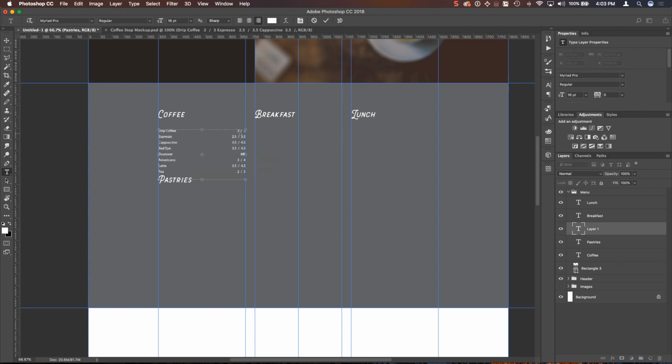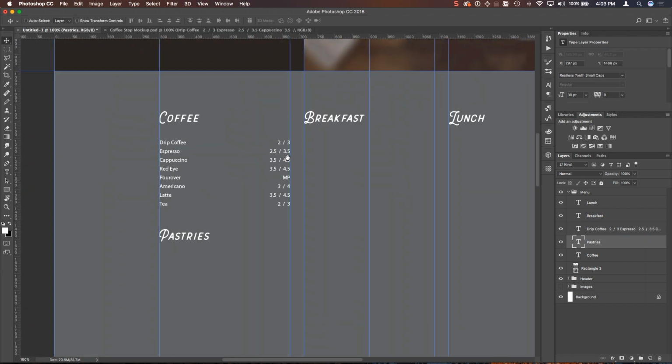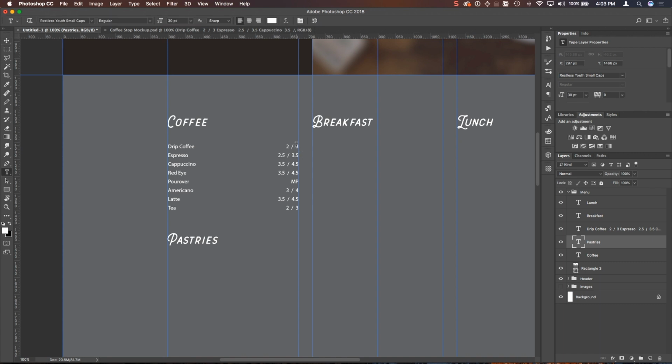Now, there's a lot that you can do here with character styles and paragraph styles, and I think I'll talk about that in another video because it's really a useful tip if you're not familiar with that, being able to change what your text looks like in real time and after the fact. You know, after you've already typed it in, if you set it up properly, you can change one thing that affects the entire document all at once.